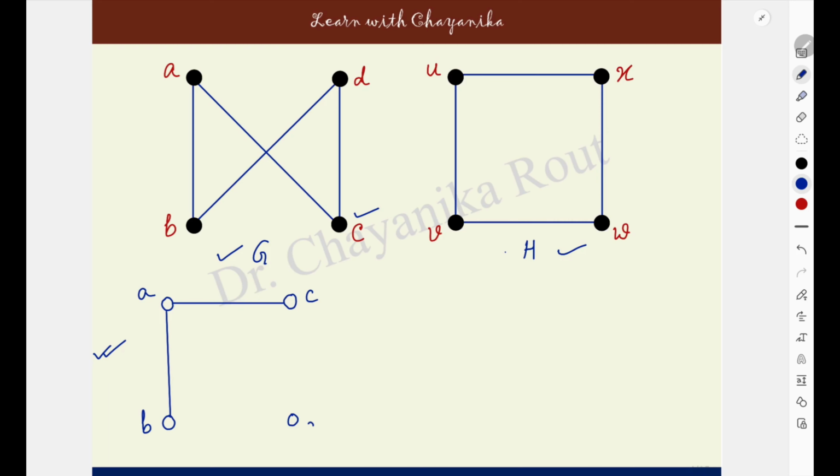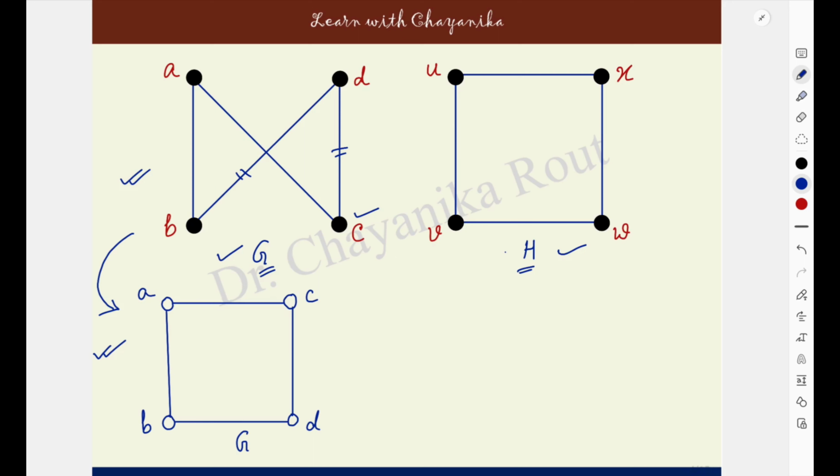Let us keep the vertex D here, and as per the adjacencies present in the graph G, B and D are adjacent, so I draw this edge, and again C and D are also adjacent, so I draw this edge. So you can see I have just redrawn the graph G, maintaining all the adjacencies, but orientation wise it is different, and now the orientation of my redrawn graph G matches that of H. So although at the very first sight the graphs G and H look totally different, it is possible for me to redraw one of the graphs and make it look exactly similar to the other one, right?